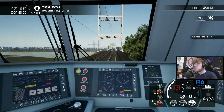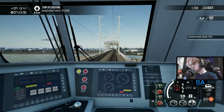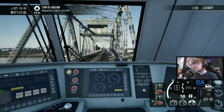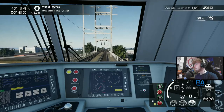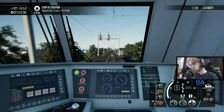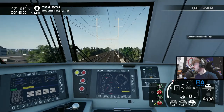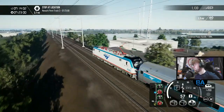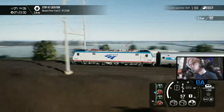There we go. Going to try and do the cab car without training on it. Awesome. Well, I suppose if you played it on Train Sim Mod 2020, it's actually an easier setup. You don't have to do the circuit breaker. Hello, Max. How are you? Cab speed 60. And it goes up to 90 for not long. So we'll just take this for now. No point speeding up for the tiniest amount of time. Well, for a mile.